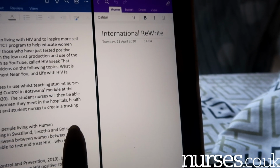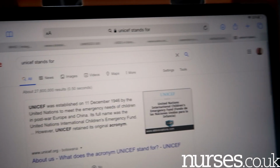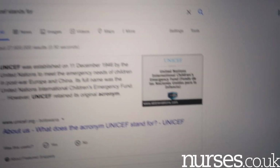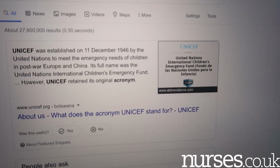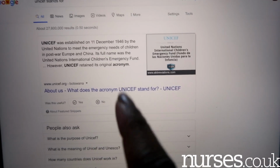But really what I did all day is I went through all of these tabs and I got the statistics that I needed from there for my essay. This is literally, the whole thing is just for this essay. And yes, I googled what UNICEF meant because I was like, what does UNICEF stand for? But yeah, so I've basically been doing that and I've almost finished. I've basically finished. I've just got to write a conclusion now and touch it up a bit, basically get rid of words because I overwrote, of course. But that's a good problem to have. So that's basically what I've been doing.